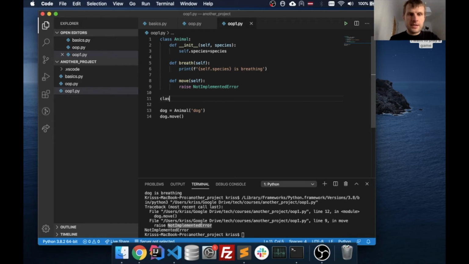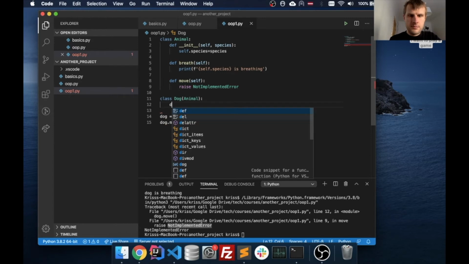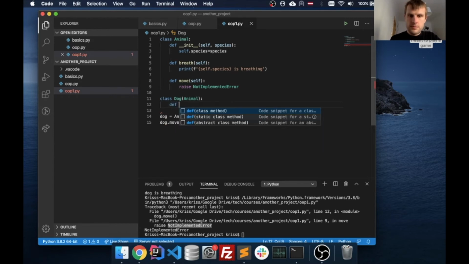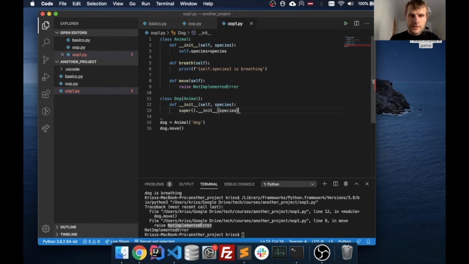Because we have to subclass this. We have to say class Dog, Animal. It's now a class of a dog, and it extends Animal. It does anything that an animal does, but it also does something that a dog does. So in this particular case, def __init__, and it already provides you with the intelligent code completion.